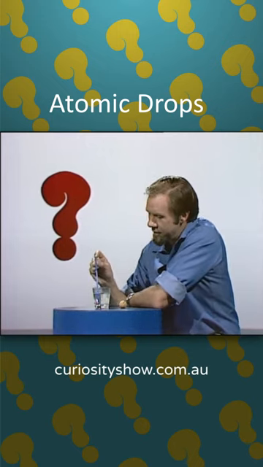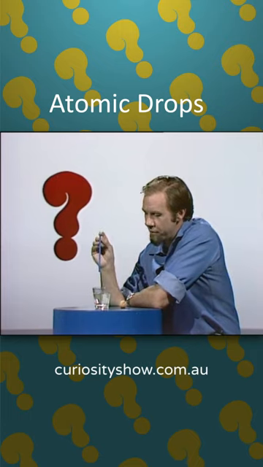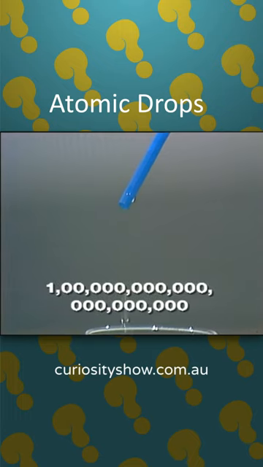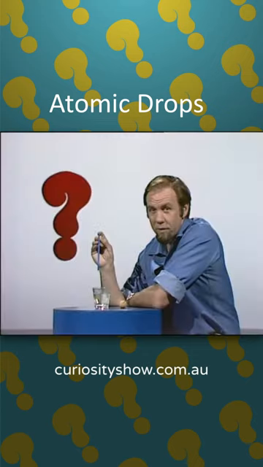Take a drop of water, for example. When it falls, it's really the shape of a ball. And each of those balls, or drops of water, has inside it one quintillion atoms, which is an awfully large number. That means they've got to be pretty small.